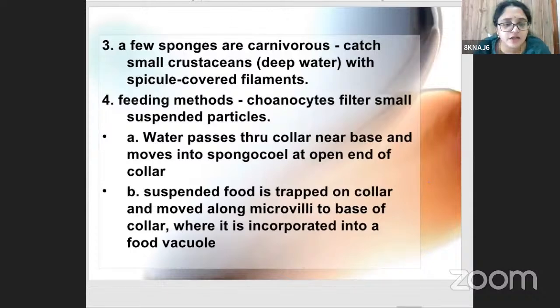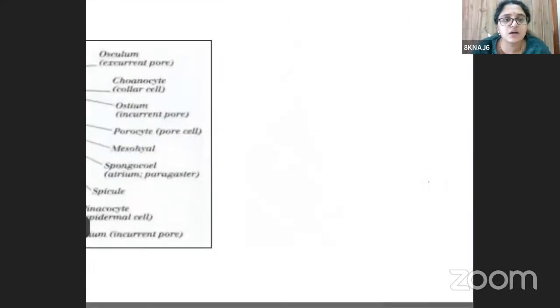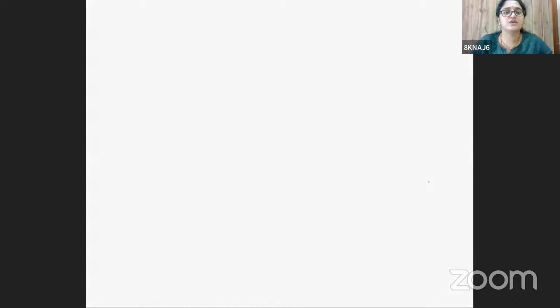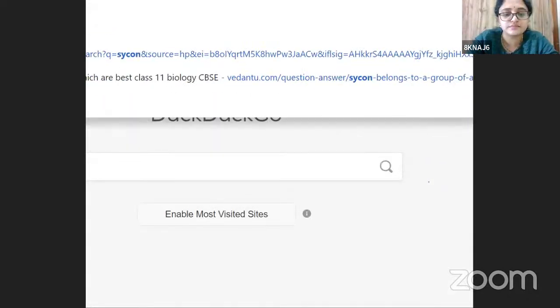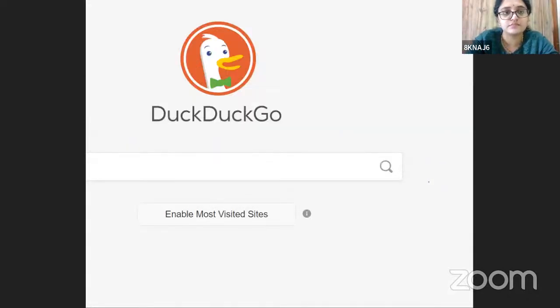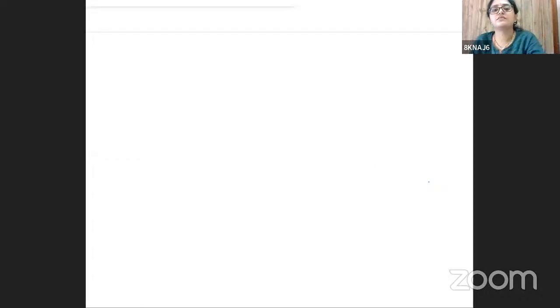So let me see if I can get one picture of the same thing, the Sycon. If I can get a good picture of it, you can see Sycon different cells.